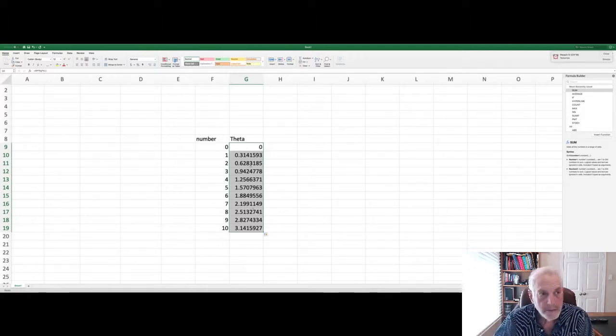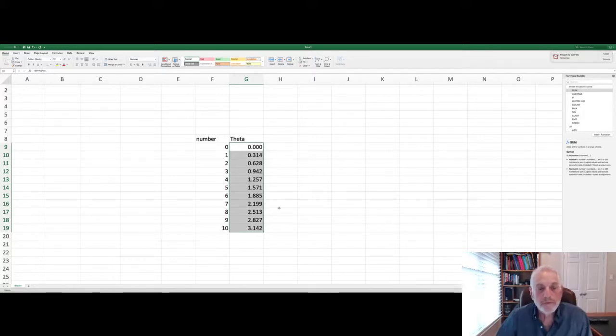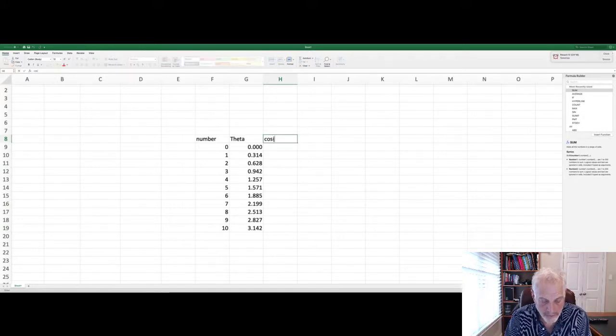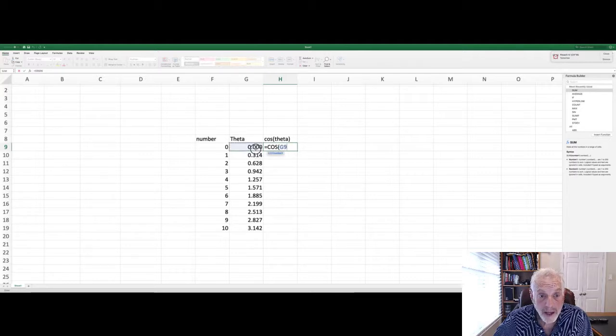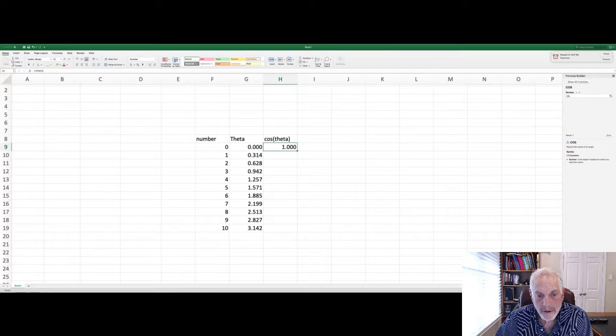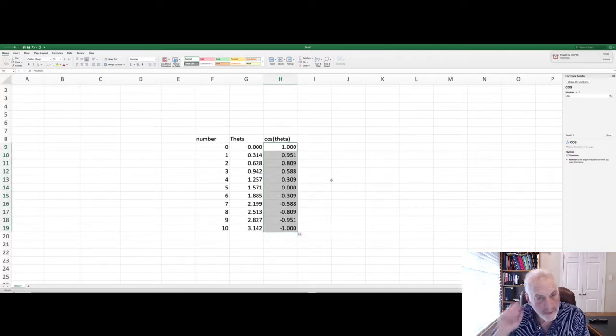And again, maybe that's a little bit more digits than I want, so I can say decrease, and then I can go to 3.142 for pi. So now if I wanted to do the cosine of, let's say, pi, I can do cos of theta, my label. I can say equals, and I may not remember the cosine function, but it's just cos of, and I put in that cell there, and that's the cosine, which is 1, and I double click it, and I get all the way down from 1 back to 1, which is my cosine.